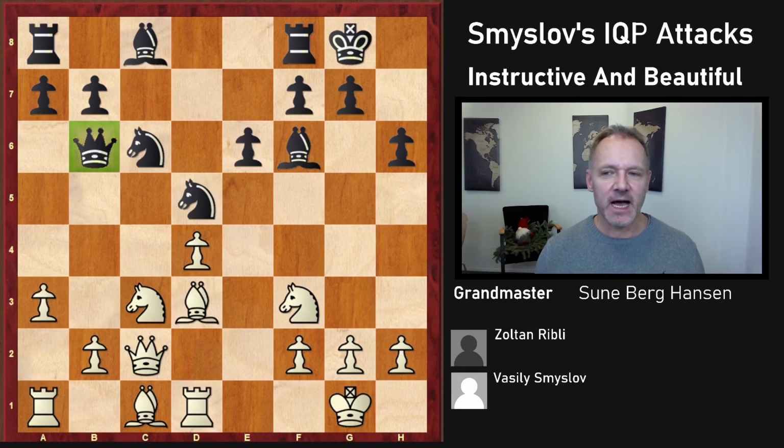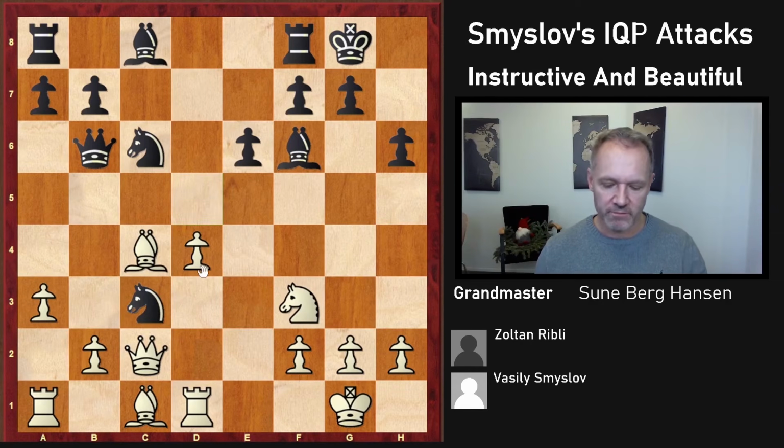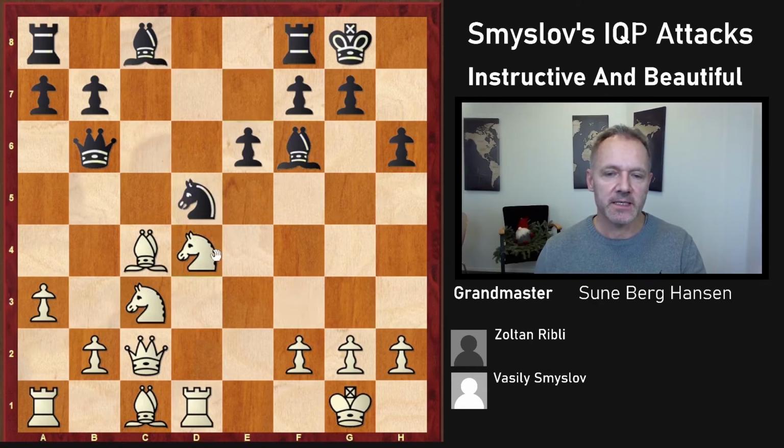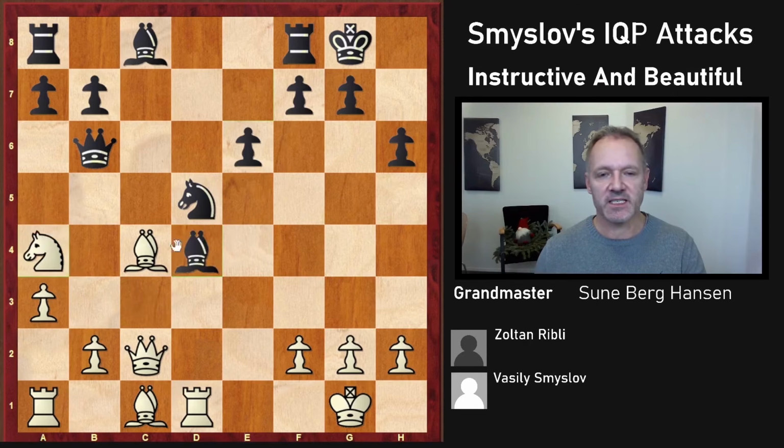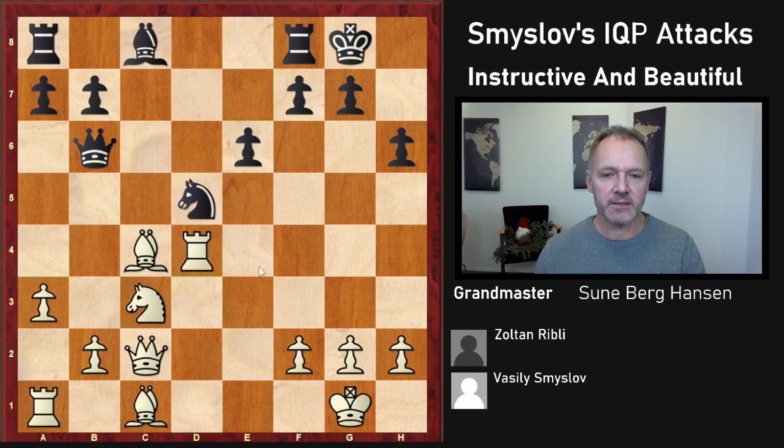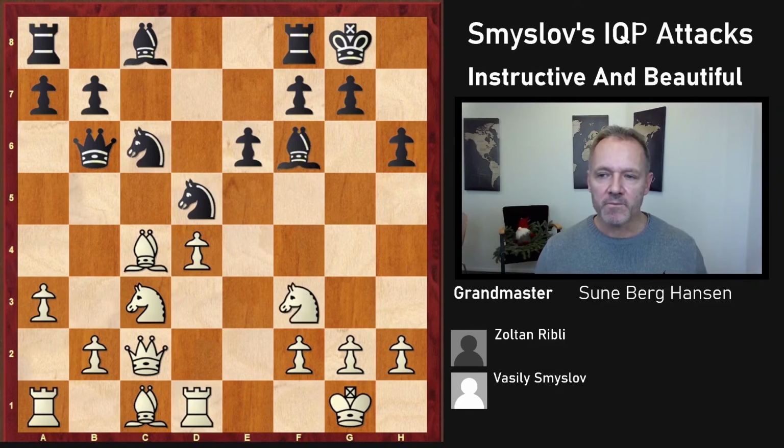The thing is, after this move, Black doesn't really threaten to take on d4 due to knight a4, and for instance, oops, no, that would be silly with the queen on b6. No, something like this. Of course, White could take on d5, but I think even this is a problem, and this bishop is hanging. Anyway, so bishop c4, a smart move, and as we've seen, the bishop often accelerates between these two.